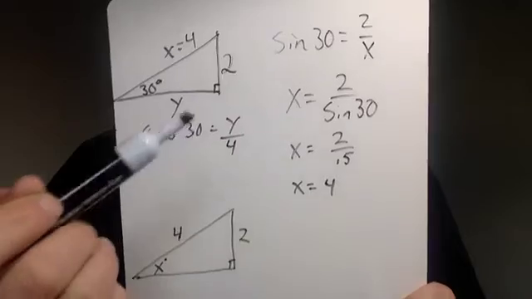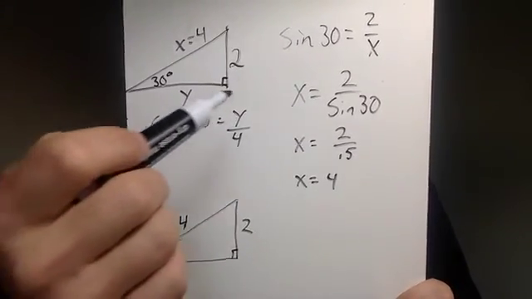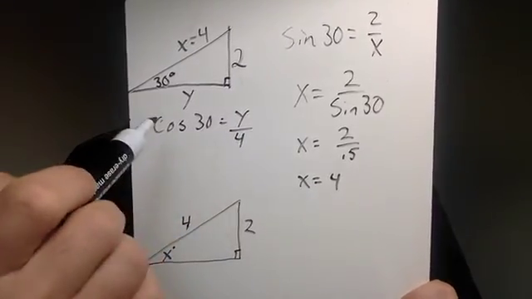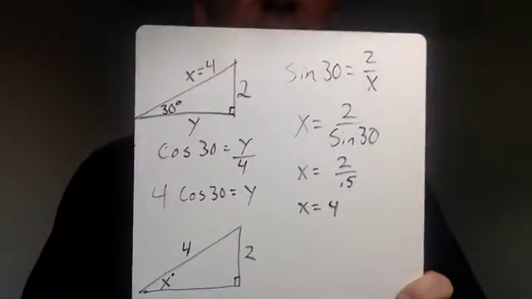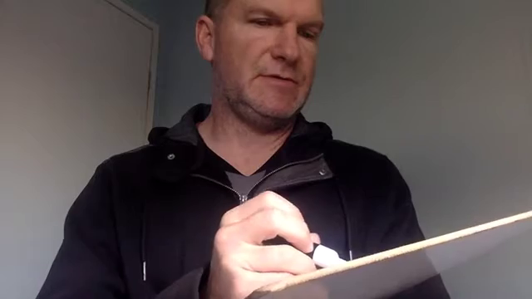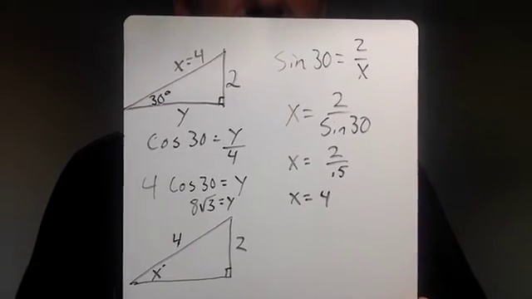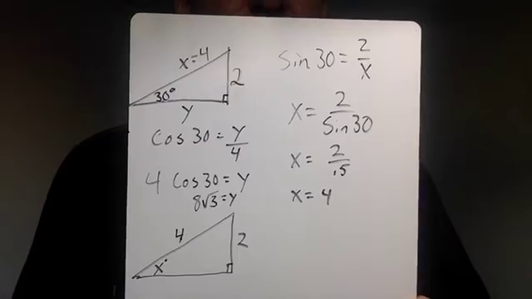So now we have a good equation here with only one variable in it. We have to solve for it by getting it by itself, so you multiply the denominator to the other side and you get 4 times cosine 30 is equal to y. And if you use your calculator, you're going to get a decimal that's equivalent to 8 times square root of 3. Just going to have to trust me or check me on that one. But I'm pretty much absolutely positive that's right. All right, so 8 square root of 3.